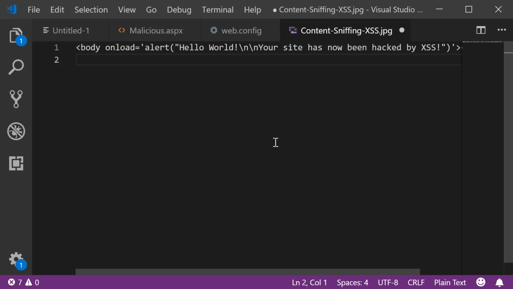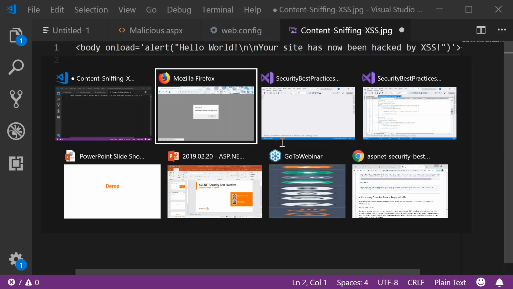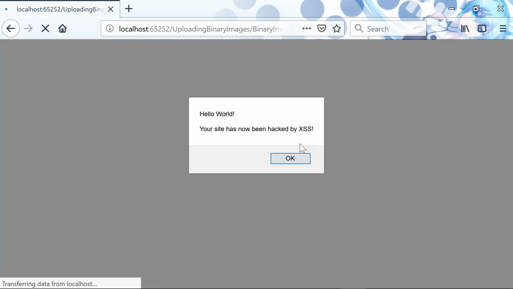And that code should not be executed at all. Here we have a bit of, if you like, HTML. It's actually an ASPX type thing. And boom, here we go. Alert, hello world, your site has been hacked. So imagine that there was not an image at all. It had the right extension, whoopee, but it wasn't an image.